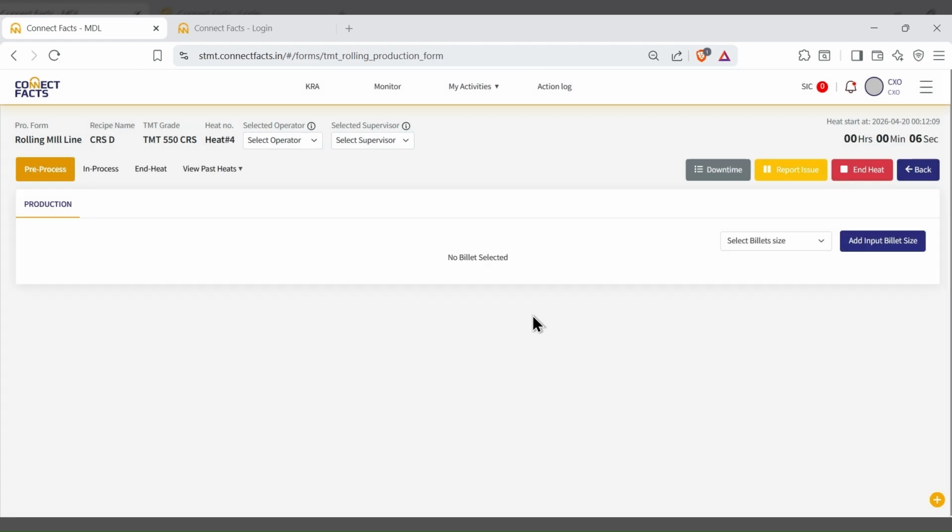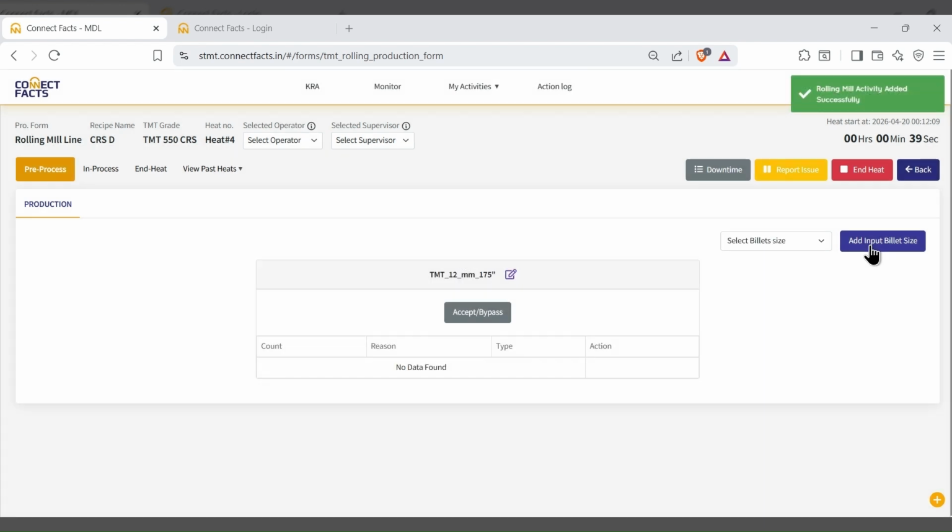Once the timer has started and the process has started, again the operator from the rolling mill only has to specify how much billet rolling has been completed. As 35 billets were passed on to the rolling mill, the pulpit or rolling mill operator will add an input size of 12 again over here. This size will be the size of billet that was received to the rolling mill and passed through the entire rolling mill section, because it will decide the overall weight that has been added to the rolling mill. Now, as you can see, we have accepted a 12 175 section billet.